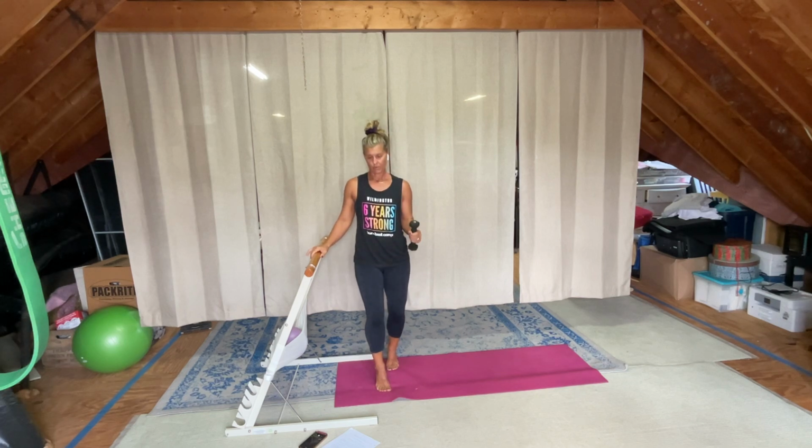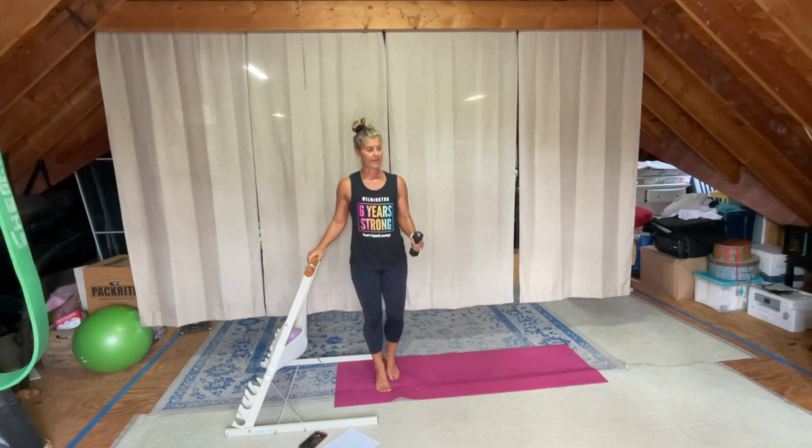Four, three, step back to center. Last time pulses here. Whew. Squeeze, squeeze. You should feel your bicep. The fronts of those thighs should feel like they're starting to shake. Four, three, two, one. Stand tall, up, curl, lift, curl.